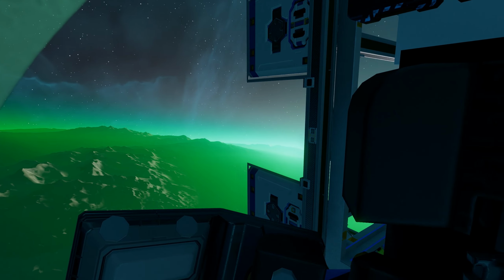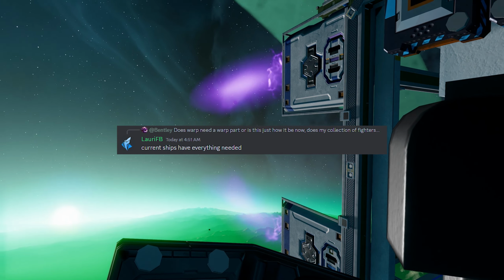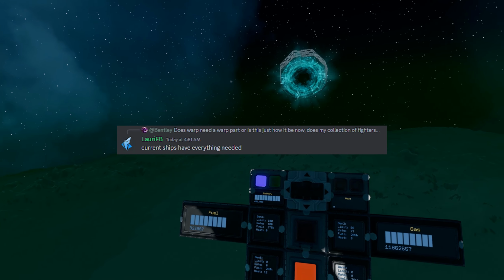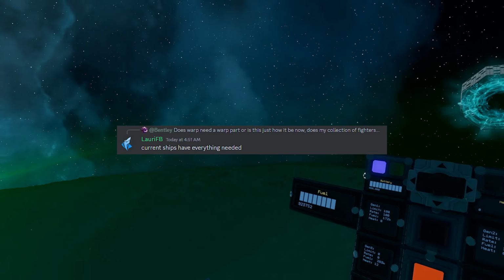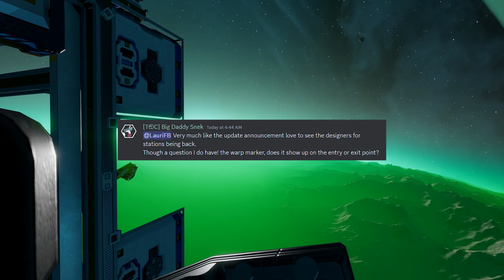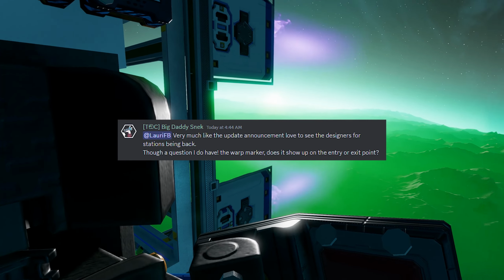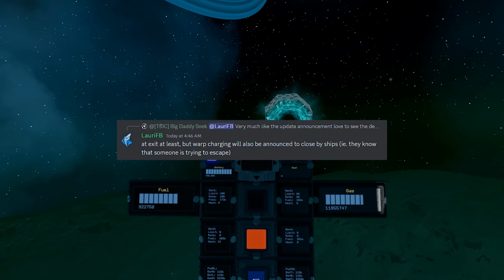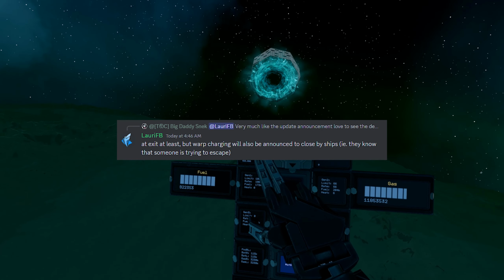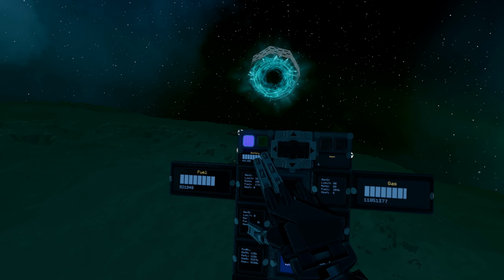And so one of the things that wasn't explained in the announcement was that every ship has this ability just by default. You just press a button, literally, and then the ship will be able to warp as long as it's a functioning ship. Big Daddy Sneck asks, the warp marker, does it only show up at the exit point? And Laurie says that at least the exit, but the charging will also be announced to close by ships, so you can tell if someone near you is trying to get away.